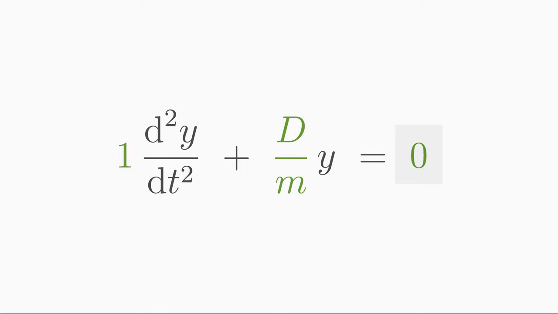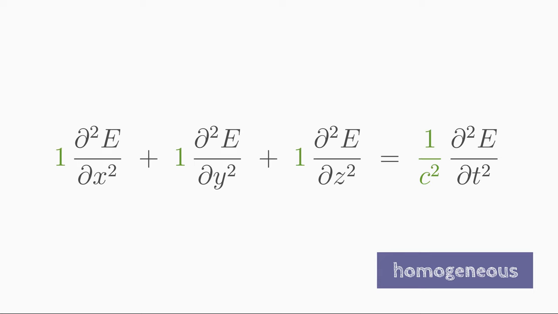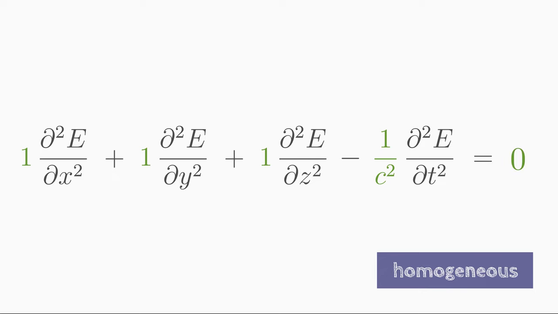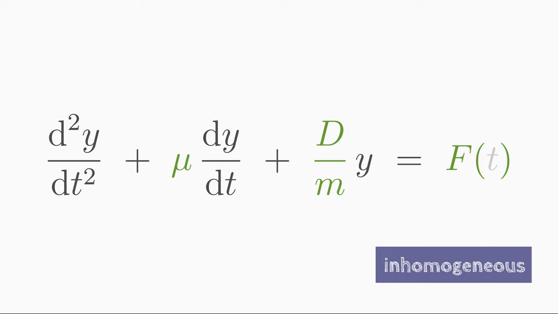If the perturbation function is 0, then we call the linear differential equation homogeneous. So the differential equation for the oscillating mass is a homogeneous differential equation. The wave equation is also homogeneous, because there is also no single coefficient — the perturbation function is 0. The differential equation for a forced oscillation, on the other hand, is inhomogeneous. Here the external force f corresponds to the perturbation function — it stands alone, without being multiplied by the function y or its derivatives. Moreover, the perturbation function f is time-dependent, so it is a non-constant coefficient.